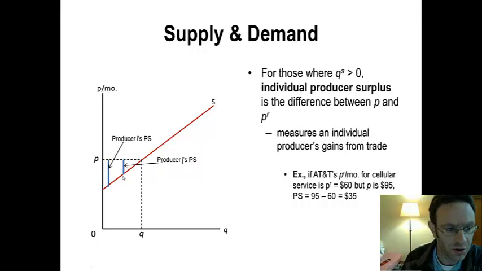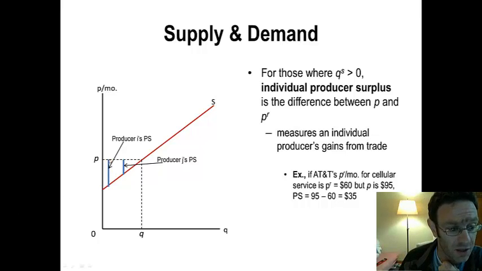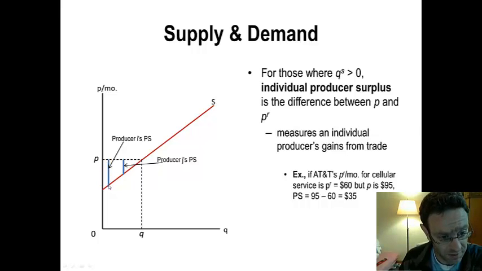For those sellers who are selling their output at a price of P, there is producer surplus, which is just the difference between the price that they sell their barrel of oil for and the minimum price that they're willing to accept, the actual cost of production. So, for example, this ith seller is receiving a price of P for her barrel of oil. The economic cost to her is only down here, measured by the height of the supply curve. So she receives some gains from trade equivalent to that vertical distance between the price she receives and the cost she incurs.